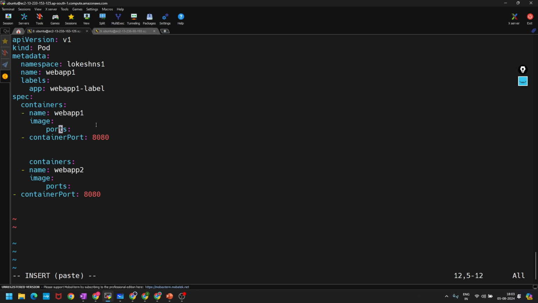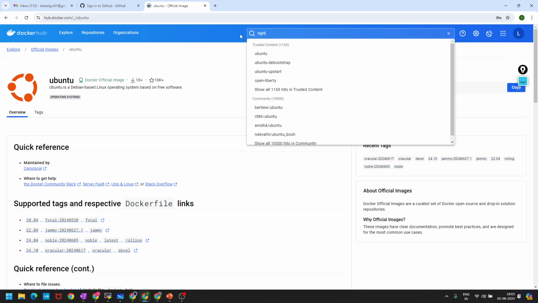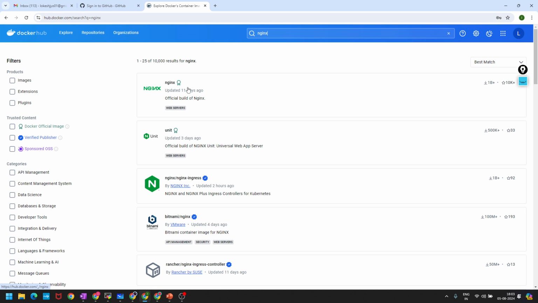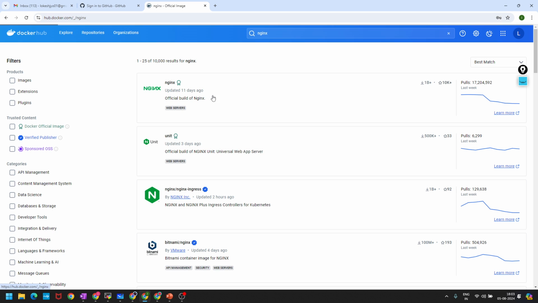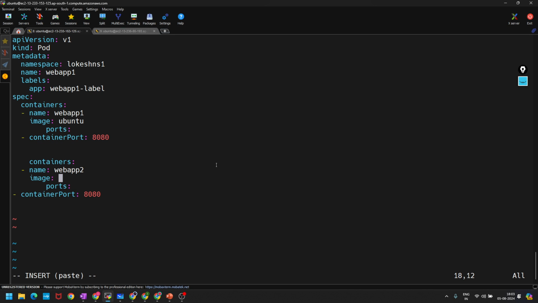So web app one, I'll take this one, and the other one is Nginx. I'll take Nginx, the first one which I get. I'll take that only. All right, so this is the Nginx image. Copy and paste.